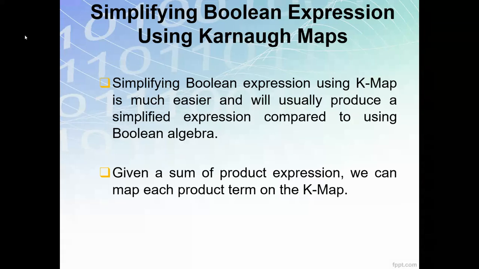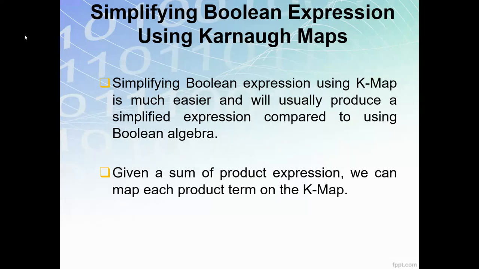whereby in here you will learn, they give you a Boolean expression, then you use Karnaugh maps in order to simplify it. Before this, you simplified Boolean expressions in chapter 3 using theorems. You got a big headache for you to simplify it using theorems: factorize, and then you expand it, factorize again, and using different theorems, different laws, so many. In order for you to prove whether the equation is simplified or not, you will need to simplify the Boolean expression.